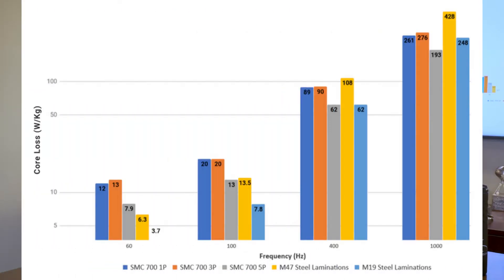The slide on the right showing the properties available today really addresses higher frequency applications and high speed motors, which certainly needs to be promoted to design engineers. But to grow the market outside those higher speed motors into other areas for SMC, what changes need to be implemented to get into those areas?